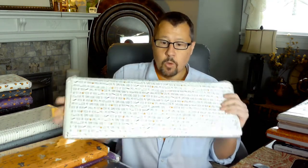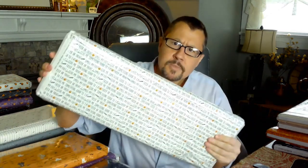All right, so in this particular collection, I'm going to give you some close-up images here in a little bit and give you some project ideas. This collection features everything from one of my favorites, word fabrics. I may have to unwrap those for you before I give you some close-ups. Literally, I just got this out of the box. This is how new this is. So fabric with words. We've got some fabric with mummies, and these are cute little guys. These are not too creepy.